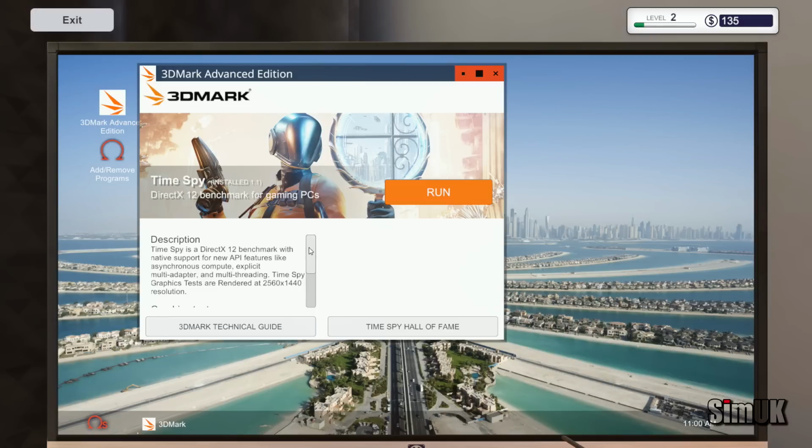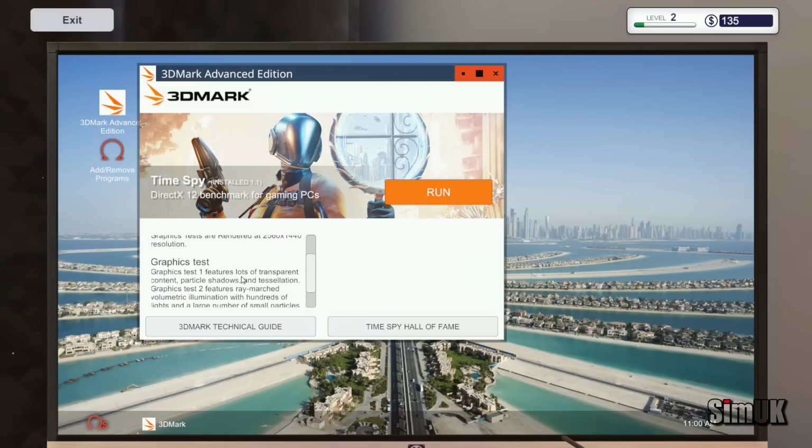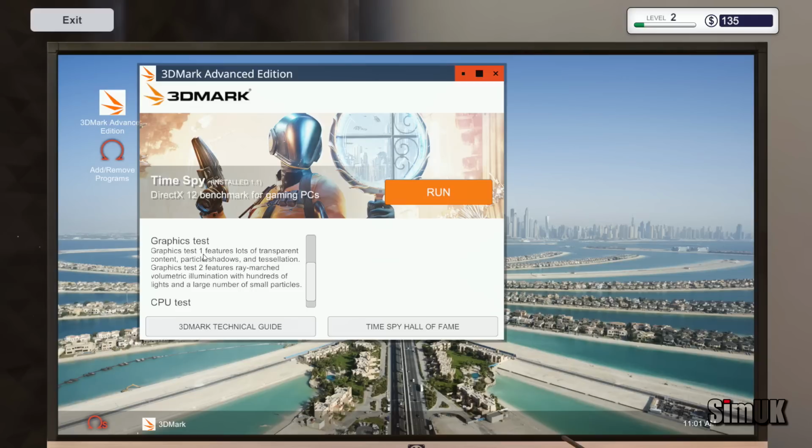3D Mark. This is an official 3D Mark installation. That's pretty cool. Time Spy installed at 1.1, DirectX 12 benchmark for gaming PCs. Time Spy is a DirectX 12 benchmark with native support for new API features like asynchronous compute, explicit multi-adapter and multi-threading. Time Spy graphics tests are rendered at 2560 by 1440 resolution. Graphics test 1 features lots of transparent content, particle shadows and tessellation. Graphics test 2 features ray-marched volumetric illumination with hundreds of lights and a large number of small particles.